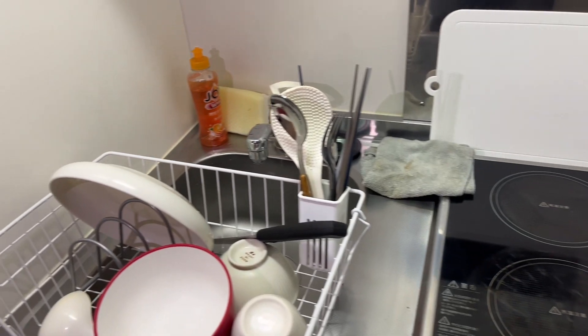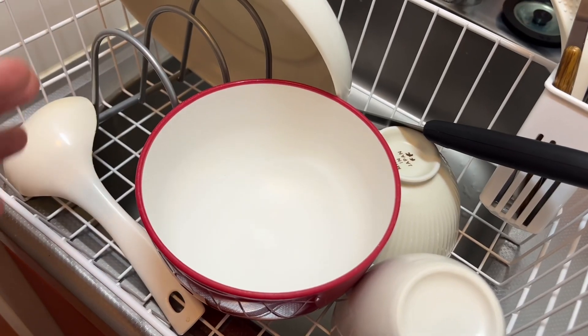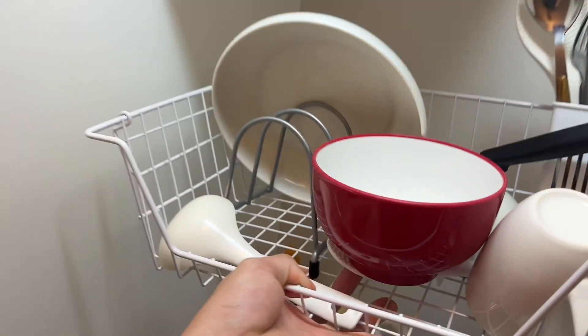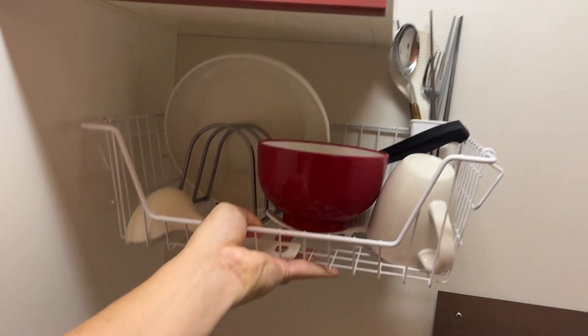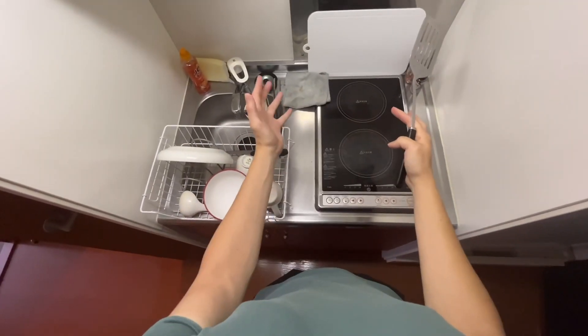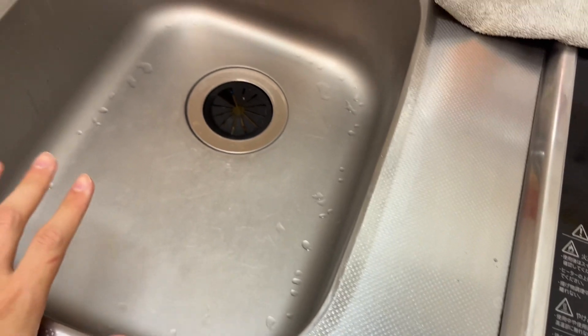I think this is the most interesting one — the kitchen. As you can see, there's a dish rack here. I wanted to put a hanging rack up there, but it's obviously too heavy. I tried it in my previous room and it worked, but here it just fell down. So I want to redo it. This place is super super small — we have two stoves, which I really appreciate. The most interesting thing is you only have a sink and stoves.